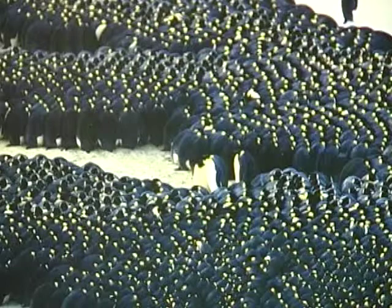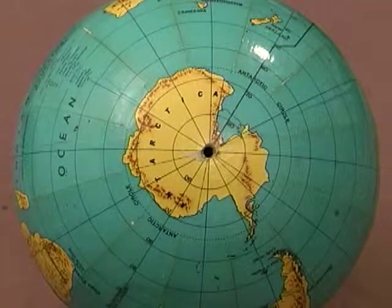They share heat by massing together, and then the penguins from the inside take their turns and get on the outside all around the group so that nobody has to stay on the outside edge where it's coldest. Sometimes when penguins are huddling together in the Antarctic, they can all lie down on the ice because when the wind blows across a surface, it slows down a little bit, and the wind goes more overtop of the whole group.